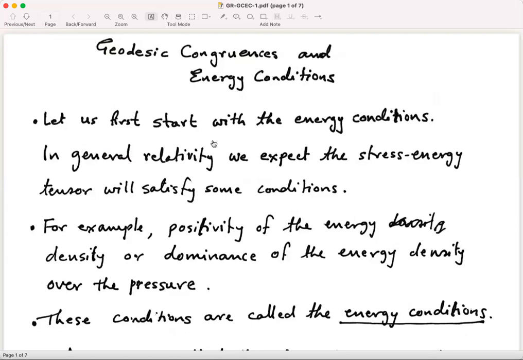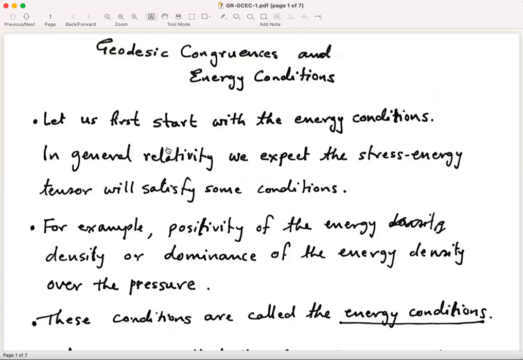for which G mu nu is the curvature Einstein tensor. Okay. So of course, if you want to solve an equation like this, G mu nu itself is a very complicated tensor. It involves the Ricci tensor and Ricci scalar, and the Ricci tensor and scalar are written in terms of the metric and its inverses and their derivatives, which makes this equation quite non-trivial, non-linear, and coupled even in the absence of T mu nu. But when you have T mu nu on the right-hand side of the equation, then this equation is not only a non-linear coupled partial differential equation, but it's also inhomogeneous because the right-hand side has nothing to do with g mu nu itself. So the problems do get complicated, but typically in general relativity, we expect the stress tensor to satisfy certain conditions, and subject to those conditions, one may be able to solve certain problems at hand.